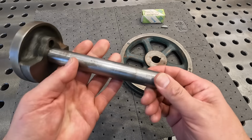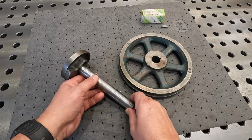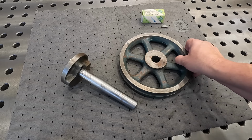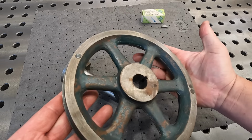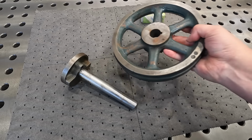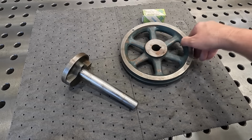So all we're going to do is set this shaft up in the mill and mill a new Woodruff key for him. This is a 3/16 wide key that's been broached in the flywheel right here. They've got a set screw hole drilled and tapped at an angle to lock it in place. So apparently it just comes down and sits right on top of that Woodruff key.